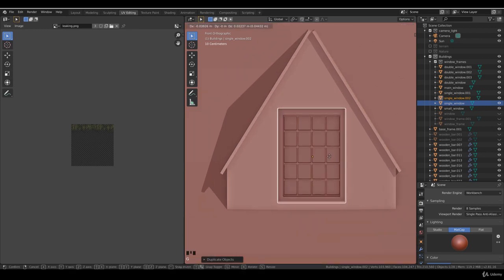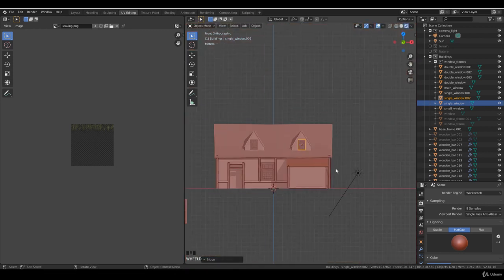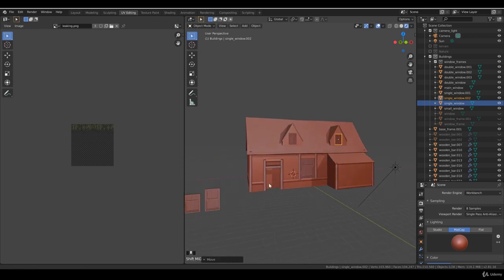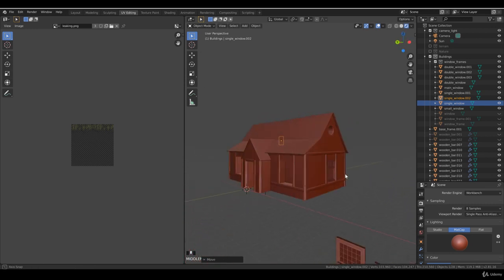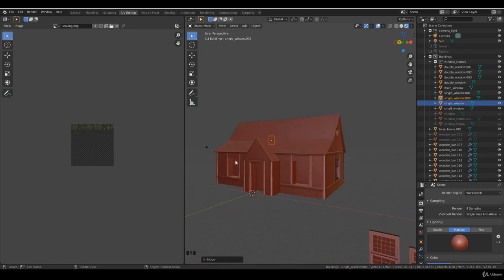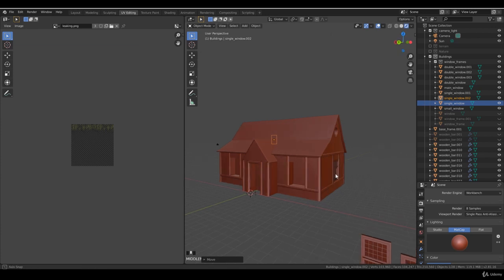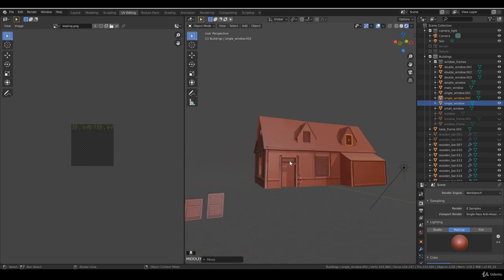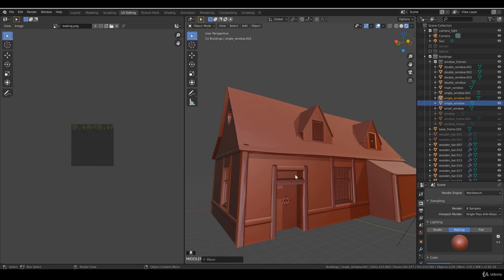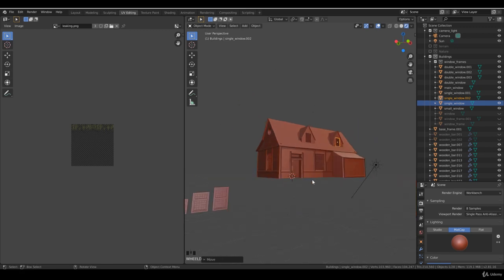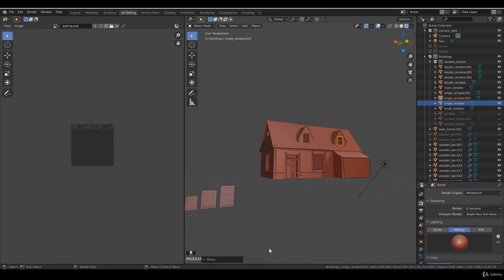Shift D and merge it. So an exercise for you is I want to have windows in this frame, and I want to have a small frame right there. Good. And how you do it, just try it out, and I will show you how I did it when I continue. All right, so I'll pause it and see you in a minute.